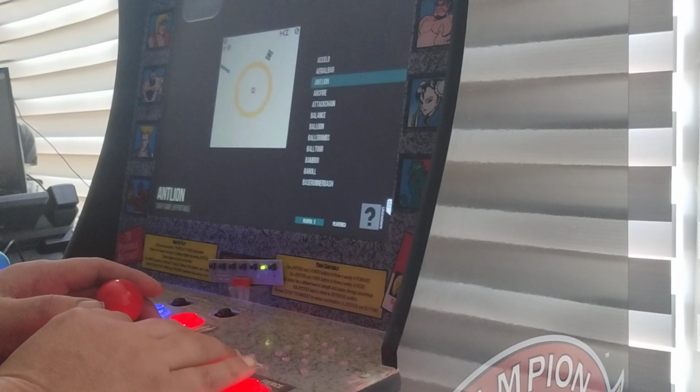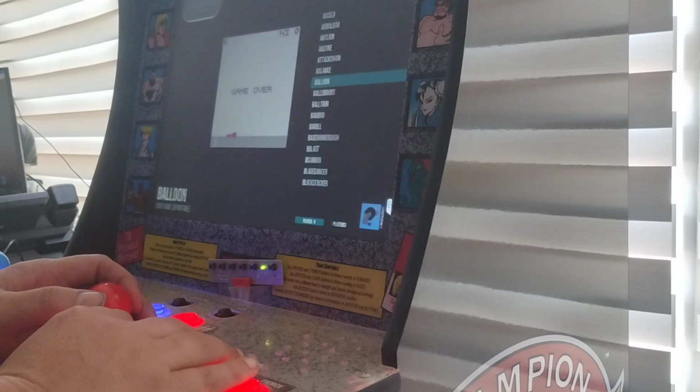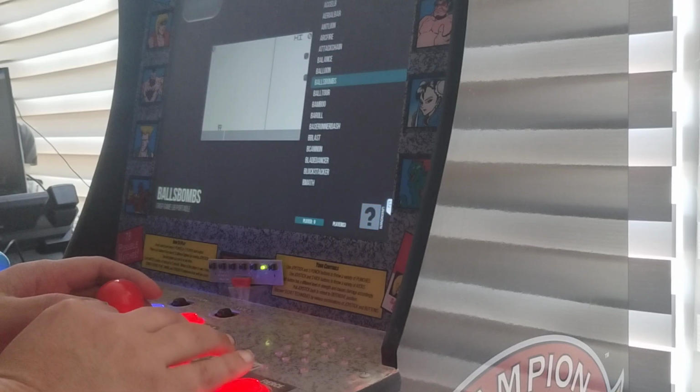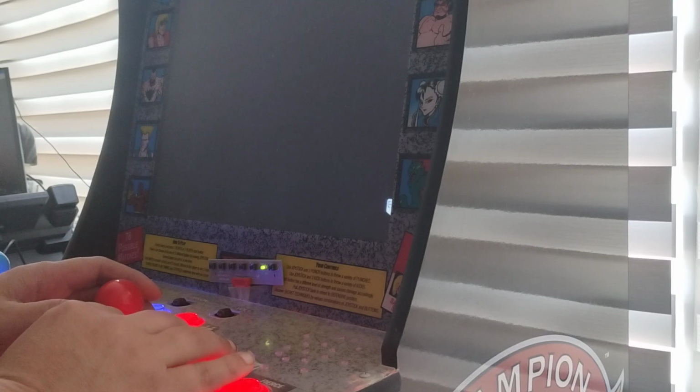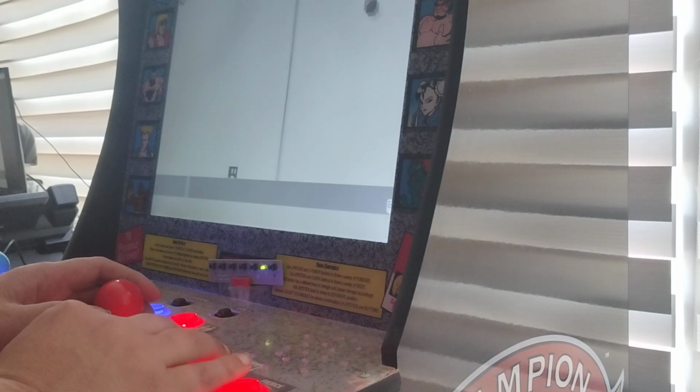There are about 232 of them, and most of them work. So this is also a nice game, Balls and Bombs.